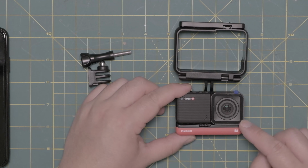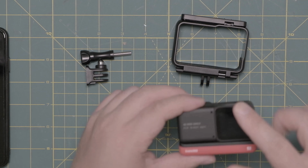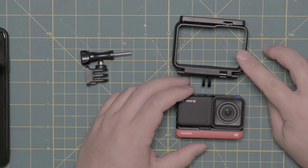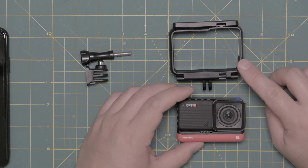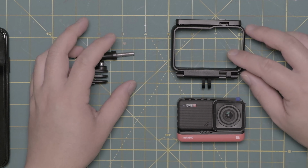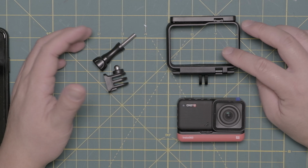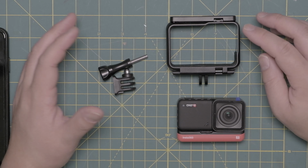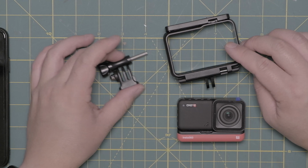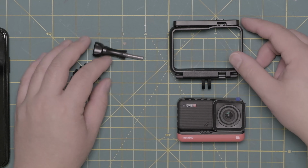So now that I have the camera all set up the way I want it to, which is the camera facing down and I can see the screen from the back, it's time to put it into the cage. So the cage serves two functions. One is to kind of help with the waterproof, but the second thing is it allows you to mount the camera to different accessories, such as like a selfie stick, a monopod, or even a chest rig. So it's kind of almost like similar to like a GoPro style mount. So what I'm going to do is I am going to show you how to put the cage on.